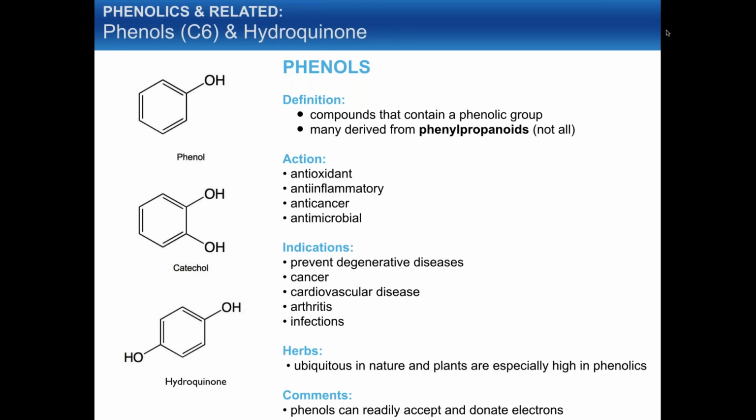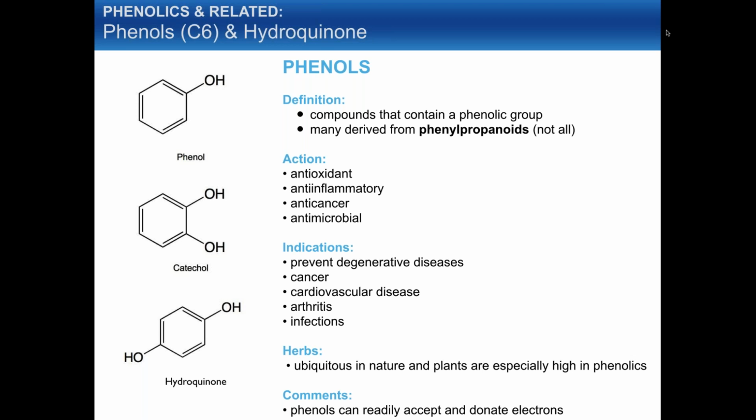So phenolic compounds in general, things like the bioflavonoids and some of these other antioxidants, when you consume a diet rich in these compounds, they tend to help prevent degenerative disease. Degenerative disease would be things like atherosclerosis, also things like Alzheimer's can be thrown into that category. Anything where you have a lot of inflammation and oxidative stress that causes damage to the structures in the body, a diet rich in phenolics will help with that.